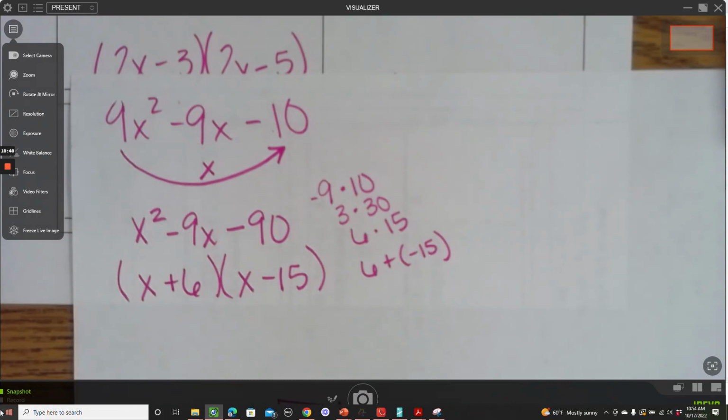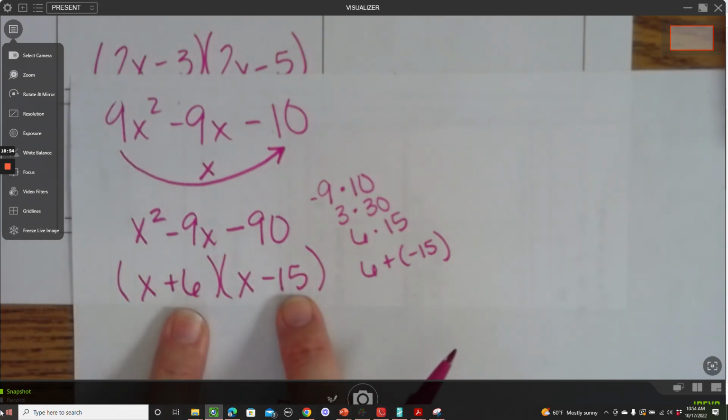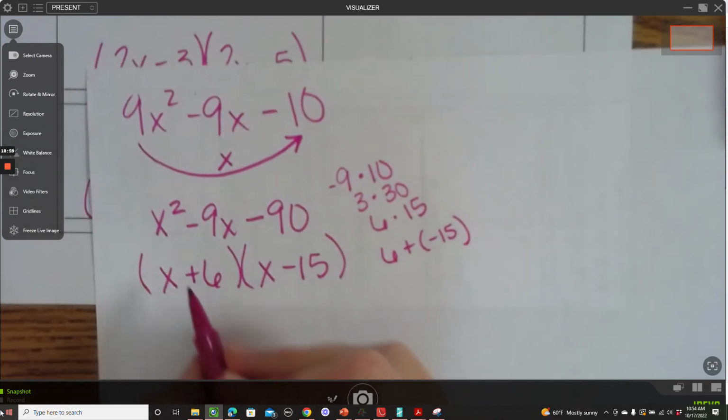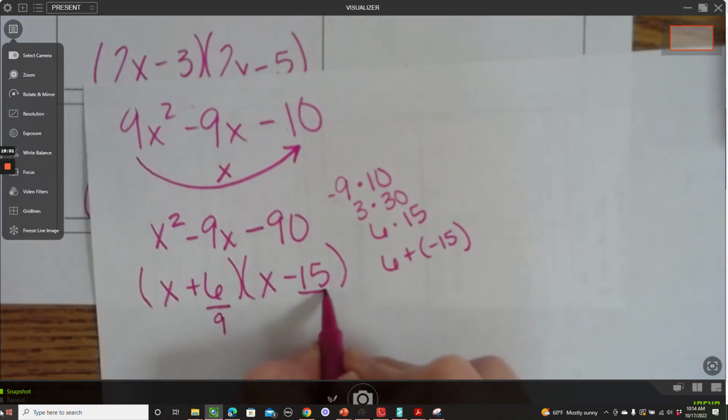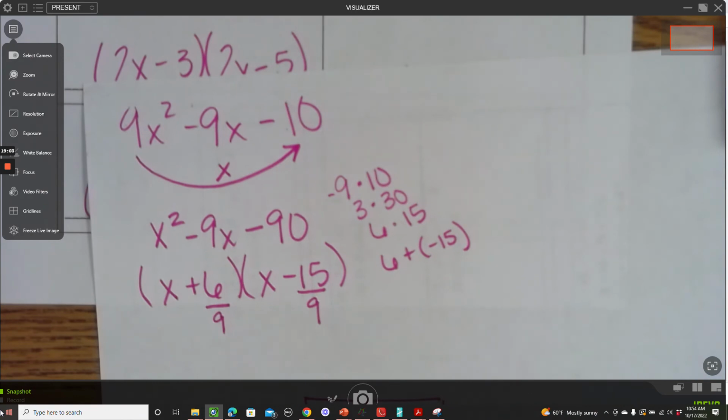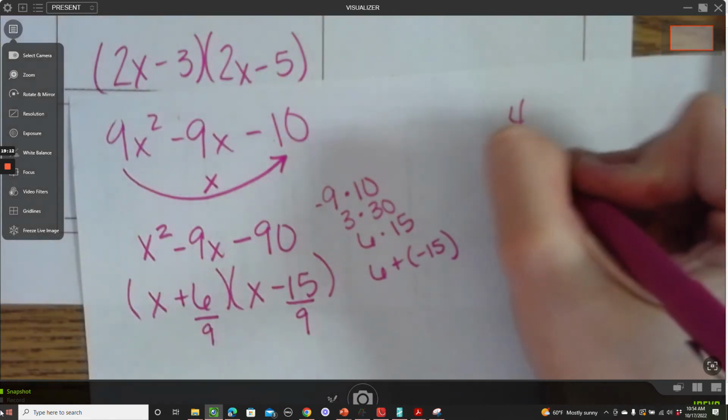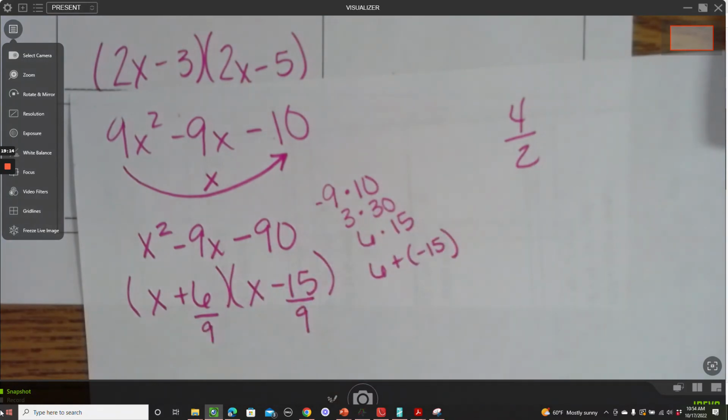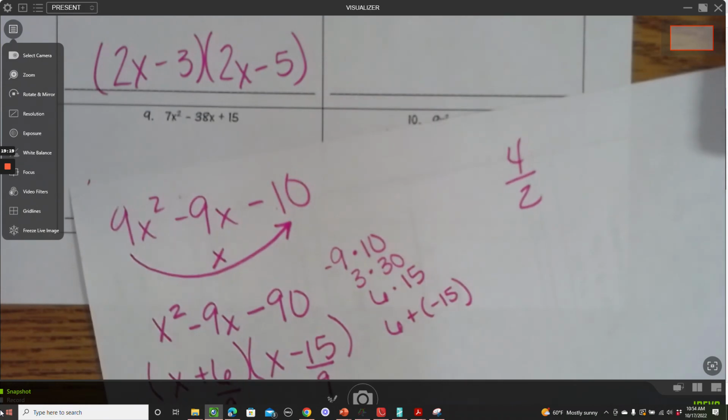Now I'm not done yet. We slipped, but now we have to slide. You divide the constant term by the number that you slipped. We slipped a 9, so we divide these by 9. Make them a fraction. We simplify any fractions. Simplifying means like if you get a 4 over 2 and that simplifies to a 2. 6 over 9 is 2 over 3. Well, you can simplify the fraction. Yes, 2 over 3.